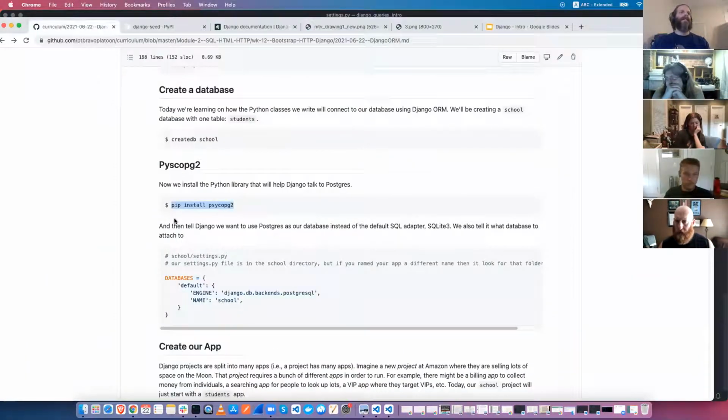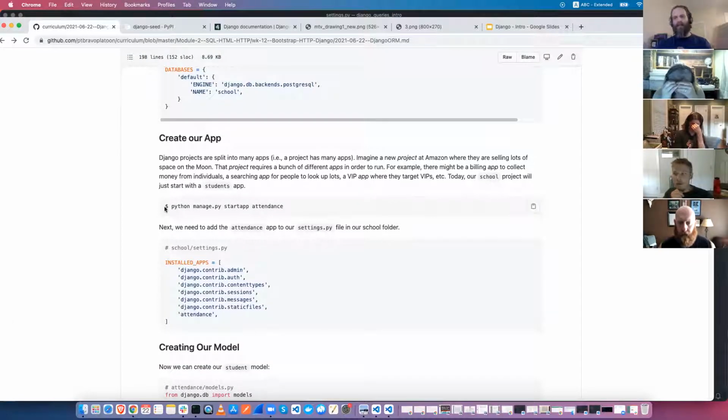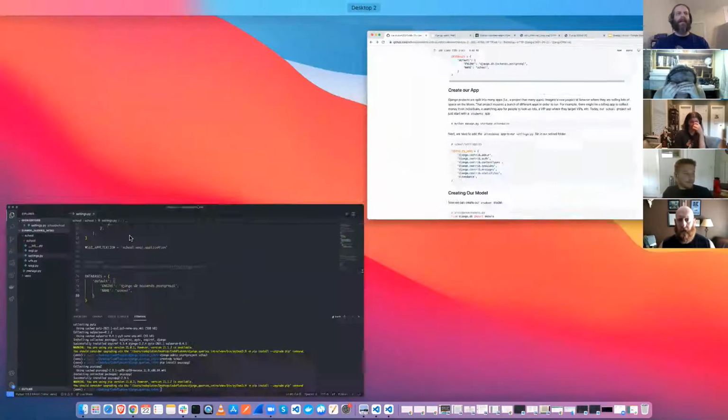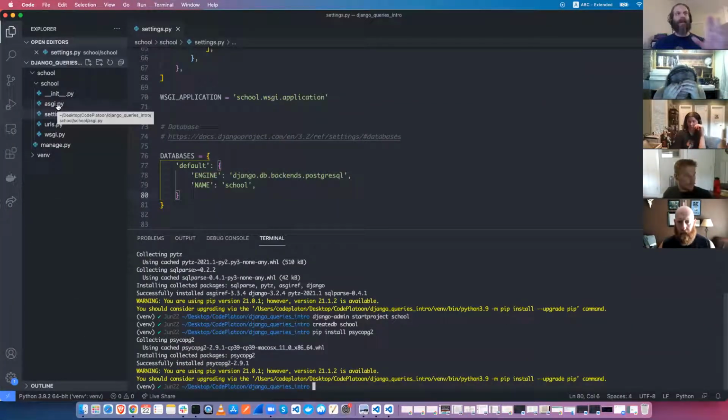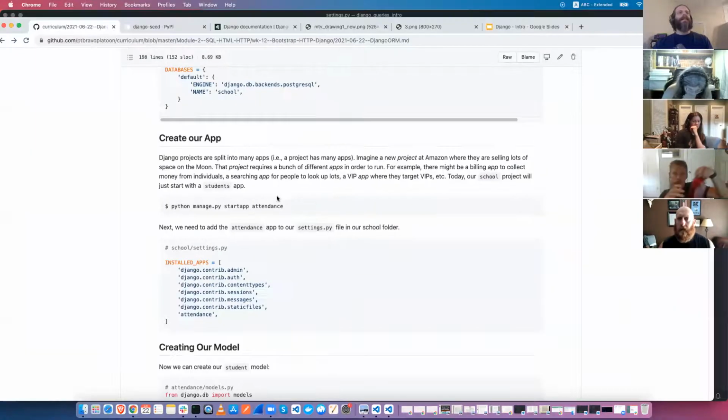All right. Okay, so we've taken care of our database configuration here. We have our project, which is school, and it creates all of this default stuff. And then we have our database configured. So the next thing we need to do is create an app. A project can have lots and lots of apps. Typically, we're just going to have one or two as we're learning. So you can invoke this manage.py: python manage.py startapp.